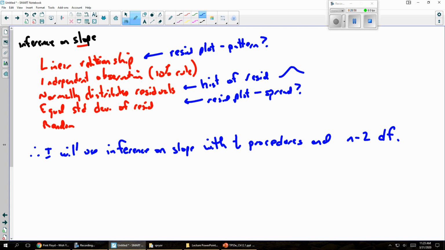And the formula is going to be T equals the estimate minus the parameter divided by the standard error of the estimate. And we had a bunch of formulas that went through this chapter, but that's the formula for the test statistic. And for a confidence interval, it's the estimate plus or minus a critical value times the standard error of the estimate. So those are the procedures and the formulas and kind of how they all fit together. And hopefully you've seen some commonalities with all of this stuff throughout the semester.